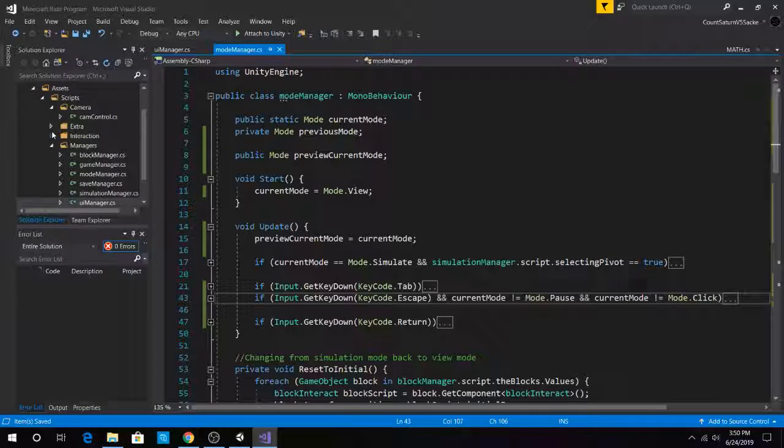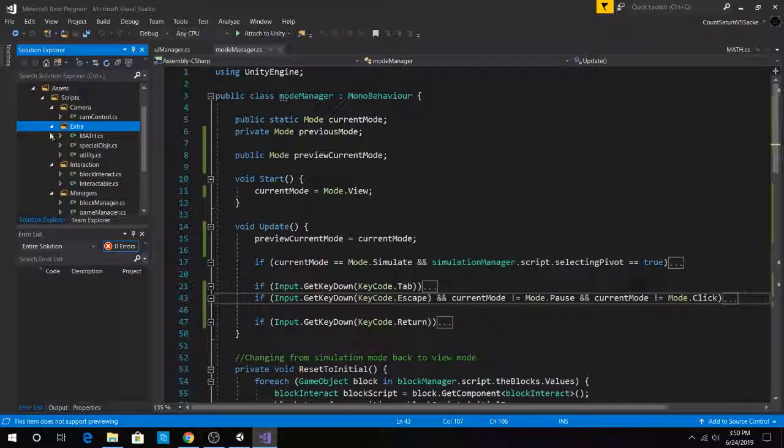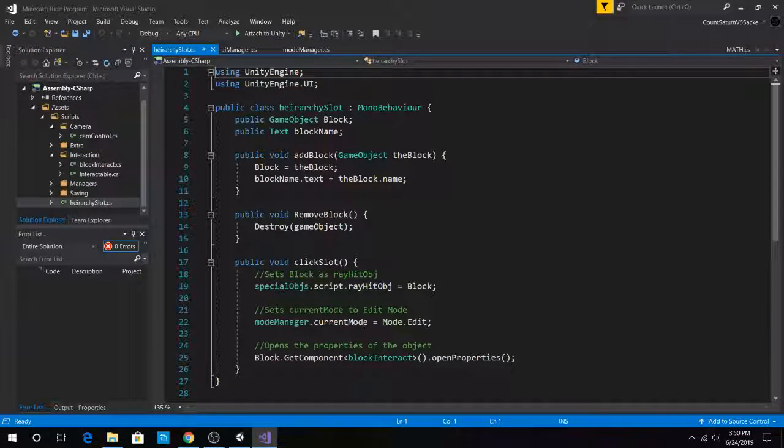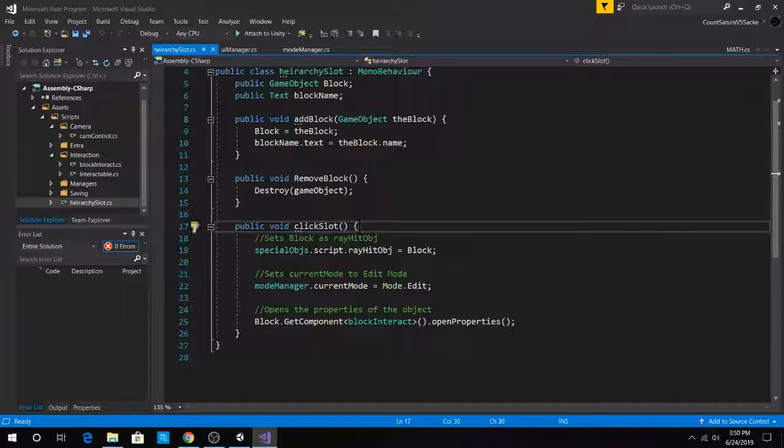Let me go back to the... where are you? Hierarchy slot. There we go. What we can do here is when we click slot, we have to do this.